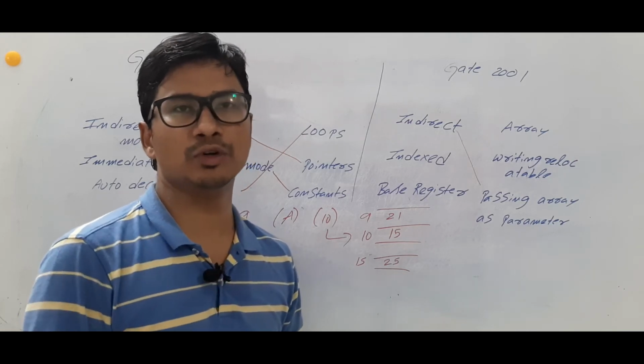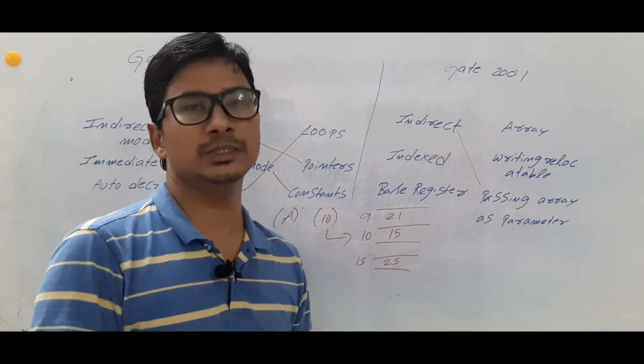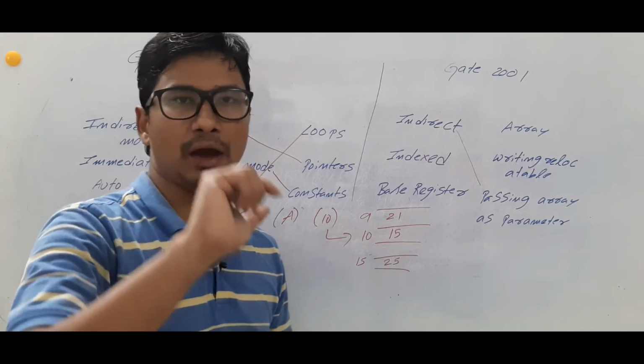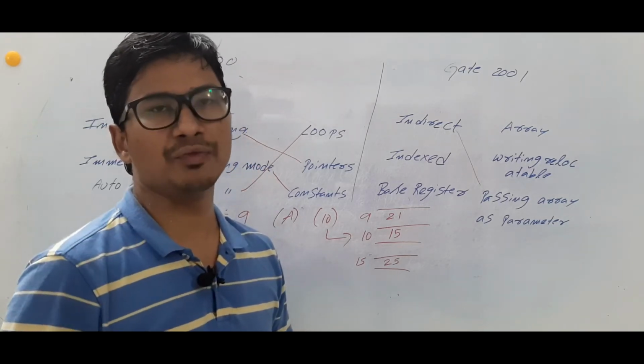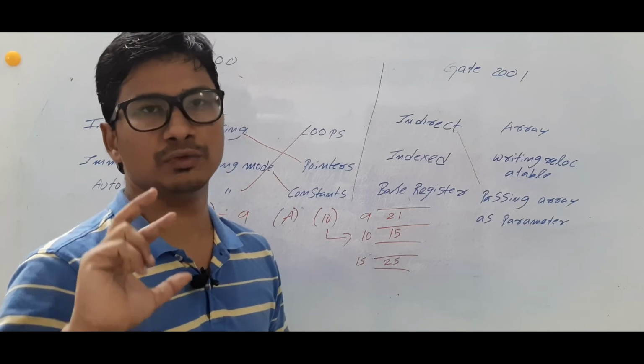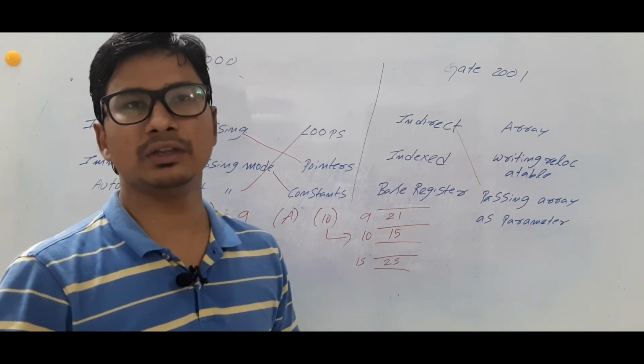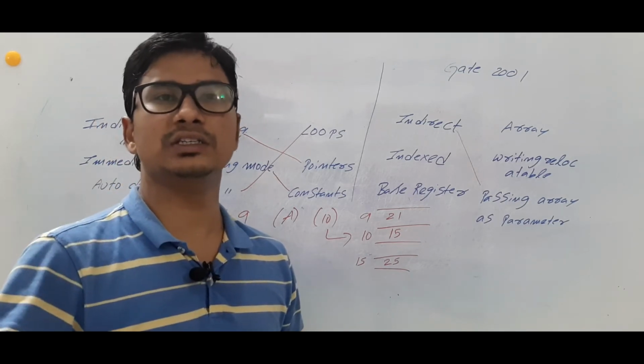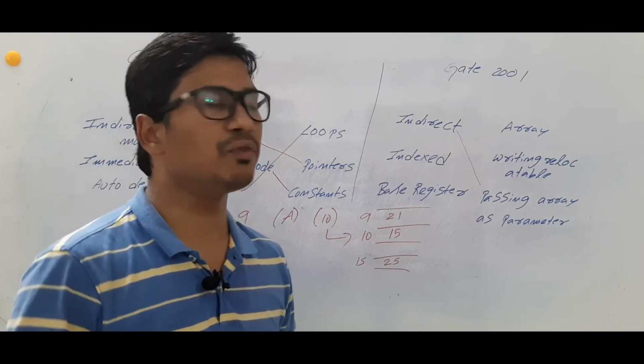All these addressing modes come into the category called displacement addressing mode. So you will have the address and you will have the offset. You perform the addition of the address plus the offset, and whatever value you get, you go to that location of the main memory and fetch the value.